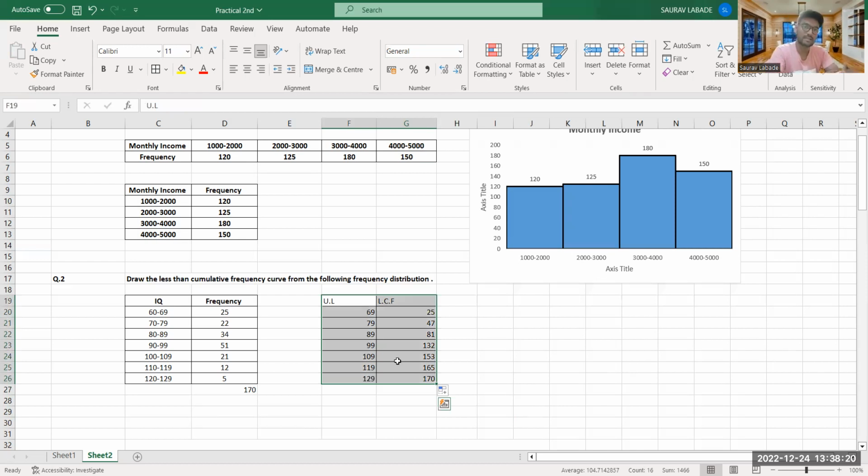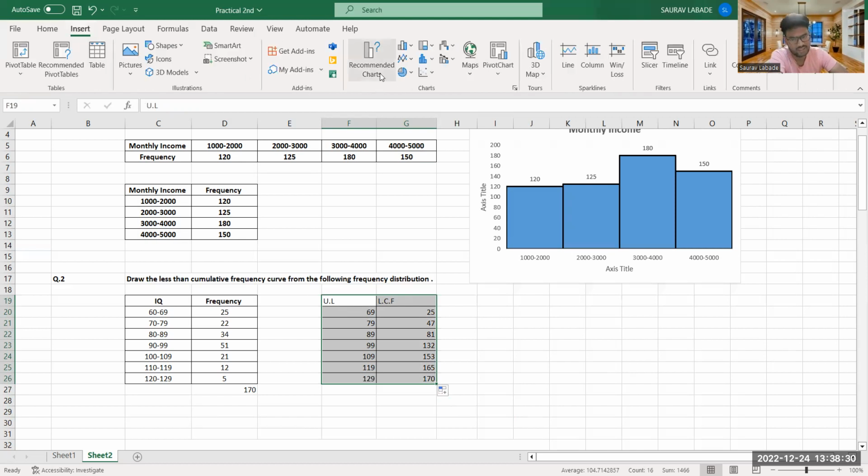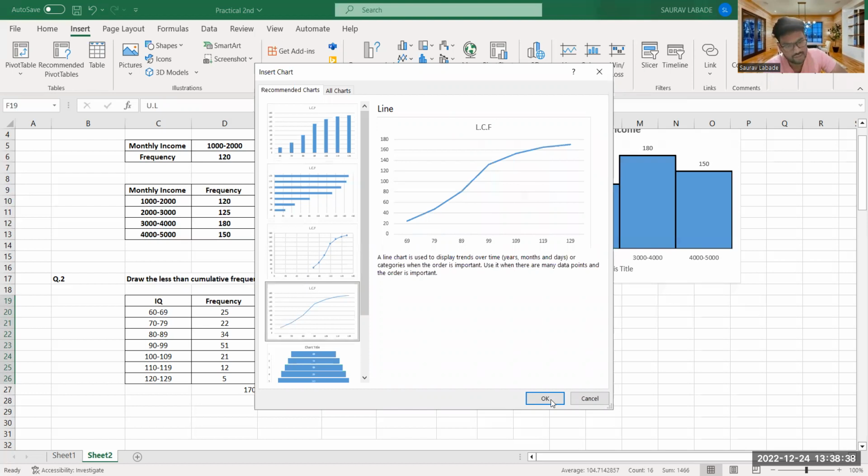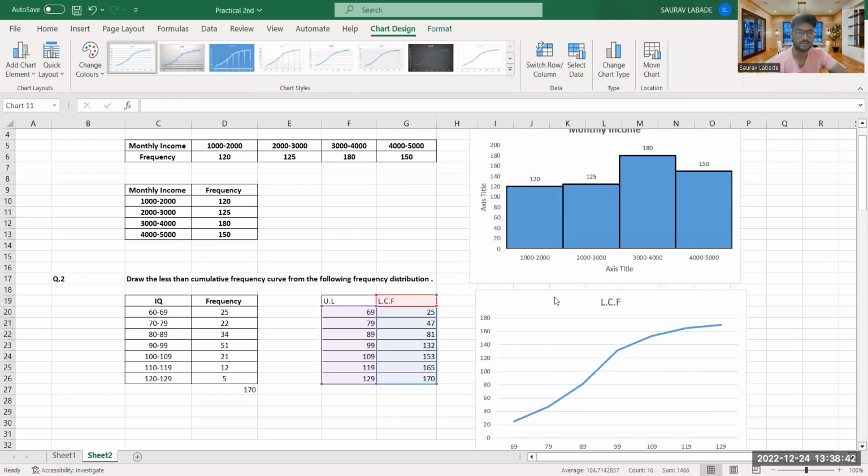Now my task is to draw the less than cumulative frequency curve. How can I draw it? Just select this data, click on Insert, click on Recommended Charts, and here you can see I have the LCF curve. Just click OK. My solution has appeared.